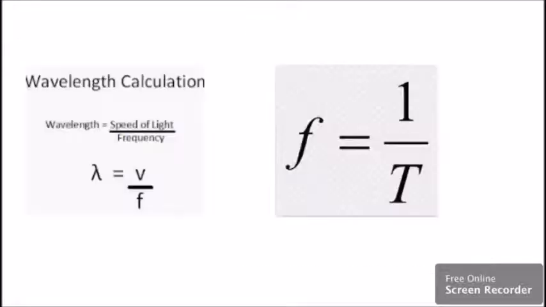Alright? So, additional lang, hindi ko siya nabigay nung previous na topic. So, again, your frequency has this relationship with your period. Frequency is equal to 1 over the period. And thus, if you want to get the period, it is just equal to 1 over your frequency. So, kapag given na yung iyong frequency, you can solve for the period. And eto, of course, given din siya, i-reveal lang natin that your wavelength is equal to the speed of light, which is equal to 3 times 10 to the power of 8 meter per second divided by your frequency. So if given na yung frequency mo, you can already solve for your wavelength. Alright? So that's it for this video lecture.